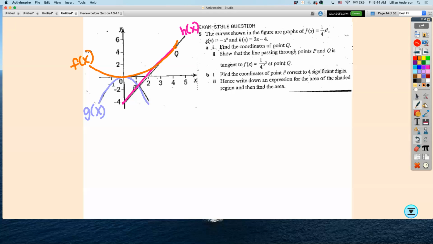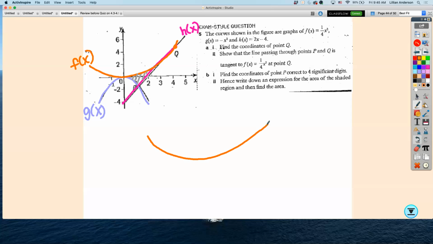You find the coordinates of P corrected for significant figures. So this one would have been a calculator problem, but what I'm concerned about is writing down the expression for the area of the shaded region. The shaded region is the part here in between all of those. Now, when you look at this, there's points when one curve is on the top and one curve is on the bottom, but then there's another point where it's not the same two curves. Can everybody see that in that diagram?